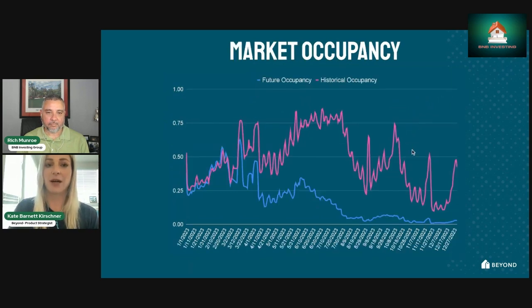And so when I'm talking about dynamic pricing, what I'm really talking about is layering in market occupancy to that pricing strategy. So not only what has demand looked like historically every single day of the year, and what does that seasonality trend look like, but what does future occupancy look like, and kind of layering in the two of them. I think especially, again, since COVID, there has been no predictability. So it's important to look at historicals, but then also layer in what is the market actually doing right now.